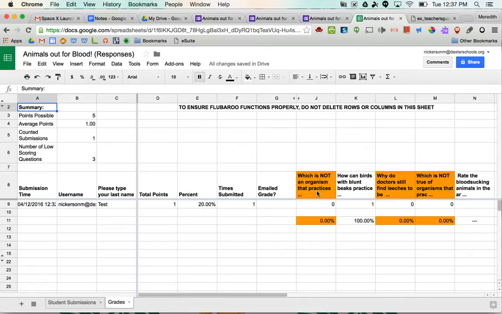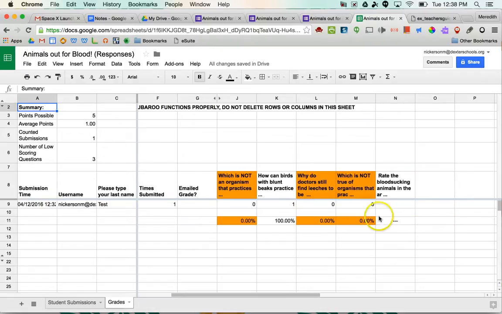It gives you a heads up of where you might really need to focus your instruction. Or if it's a post-test, it's really going to let you know, wow, was that a bad question? Did I actually teach that well? Is this something I need to focus on? So I like that it really points out which questions kind of hung up kids.